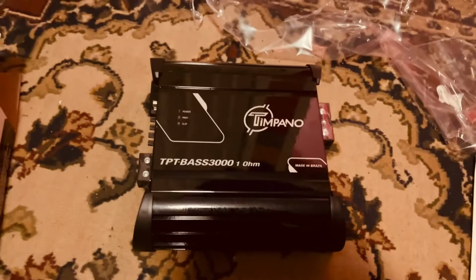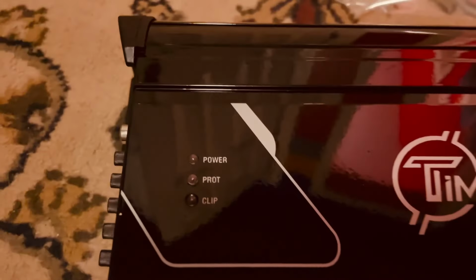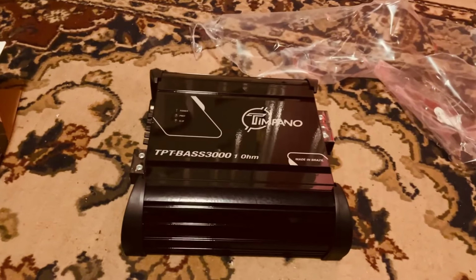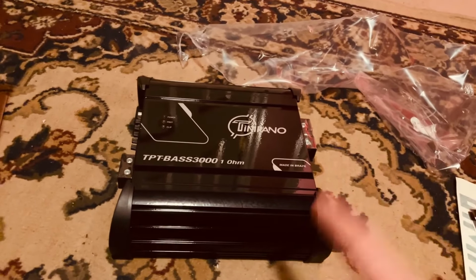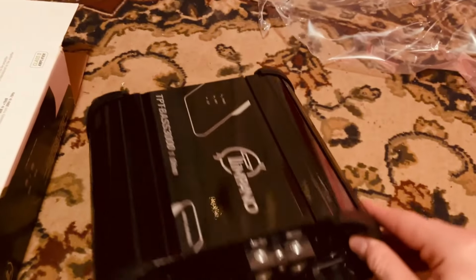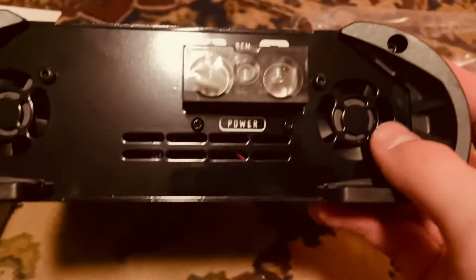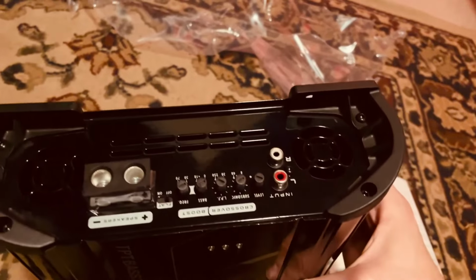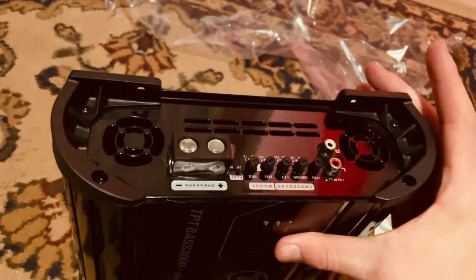Looking at the actual amplifier, it has power protect and clip, kind of the same as the TARAMP, but I do gotta admit this one looks a lot beefier than the TARAMP, and I'm a lot more excited about this one. The reason is, look at this, they actually have zero gauge inputs. The TARAMP does not have zero gauge inputs. It also has fans built inside to help the cooling. Actually, it is two fans with two exhausts for the air.